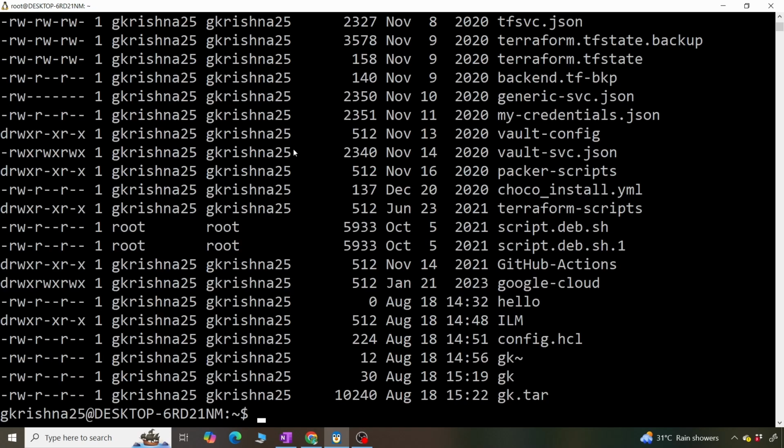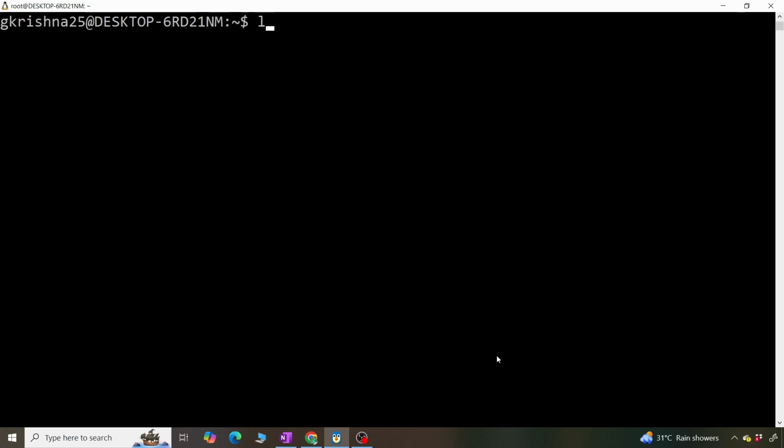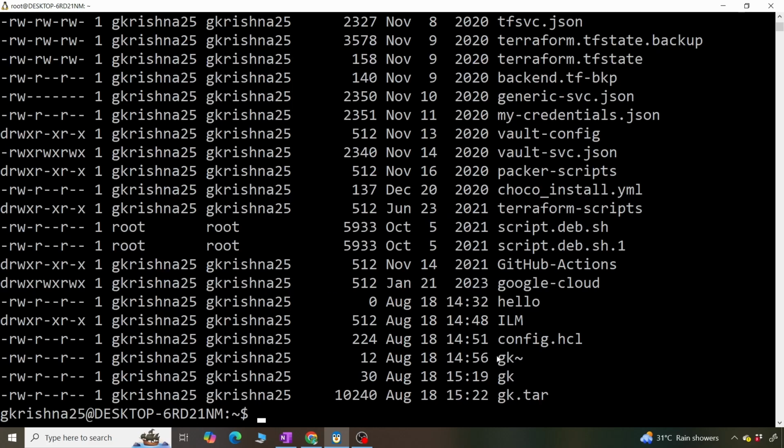That's it. And now you will see a tar file. The file has been compressed into tar, like your zip file in Windows. If you want to extract that, you can type tar -xvf to extract the tar file. If I go back and type ls -ltr, it has been extracted here. Similarly, there are tools like gzip or gunzip, which would do the same thing.